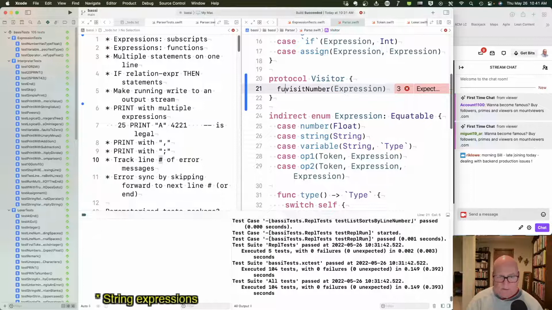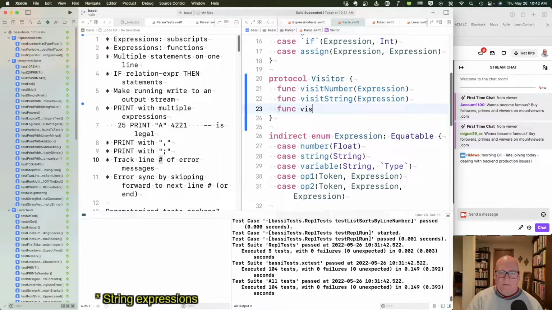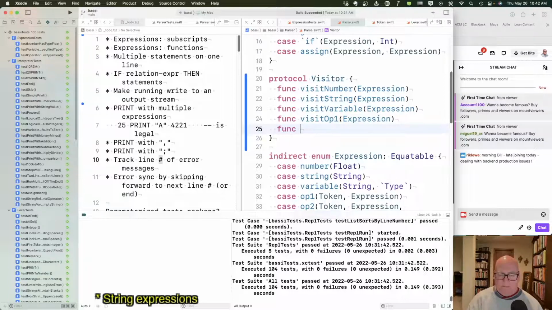And this is a function, visit number, visit string. Everything's going to take an expression. I think at some point I'm going to have to pass more stuff in, but we'll defer that for now. Okay, so here's an expression visitor.